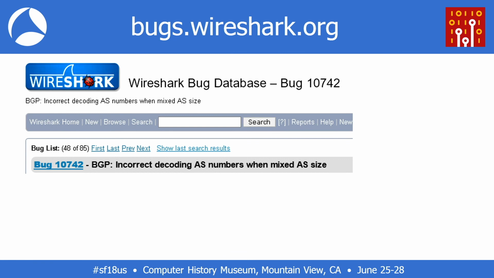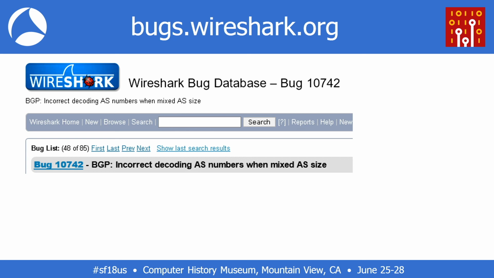That is the first question you get from the core developers. When you open a bug, please provide a sample trace file, because these core developers have different areas. They are not BGP experts like me. I'm also not a BGP expert. There are more BGP experts around, maybe sometimes here also in the audience.